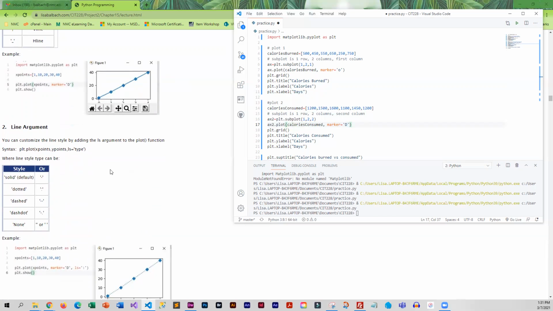You can also control how the line looks. So by default, you're going to get a solid line. And we can do a dashed line, a dotted line, a dash and a dot. Got lots of options. So the parameter is ls for line style. And I think I'm going to do, in double quotes, a colon. That will give me the dotted line. And then down here, I'm going to do a dash.